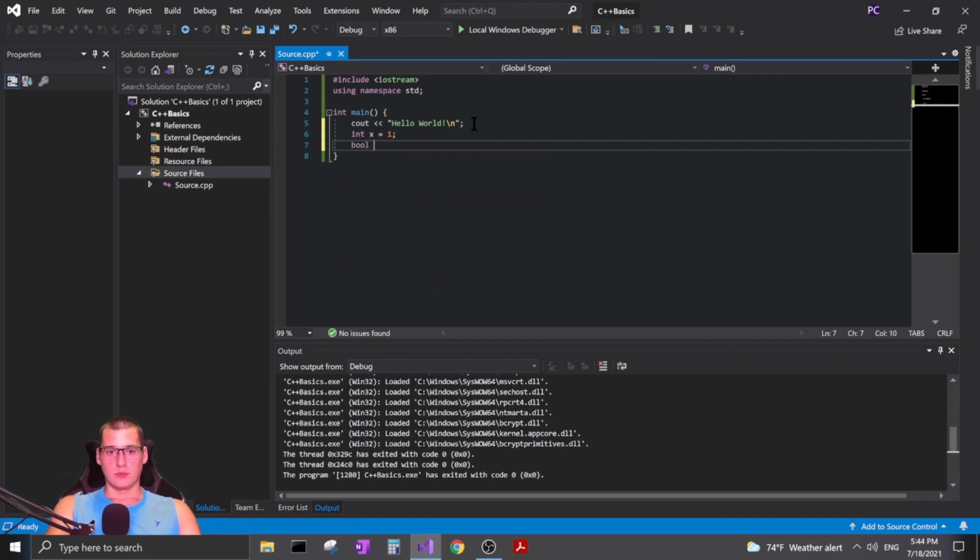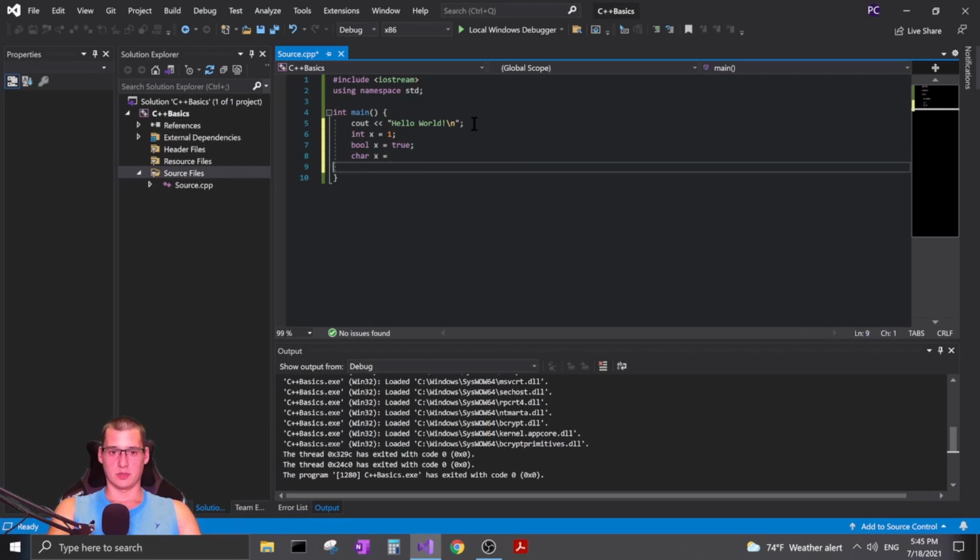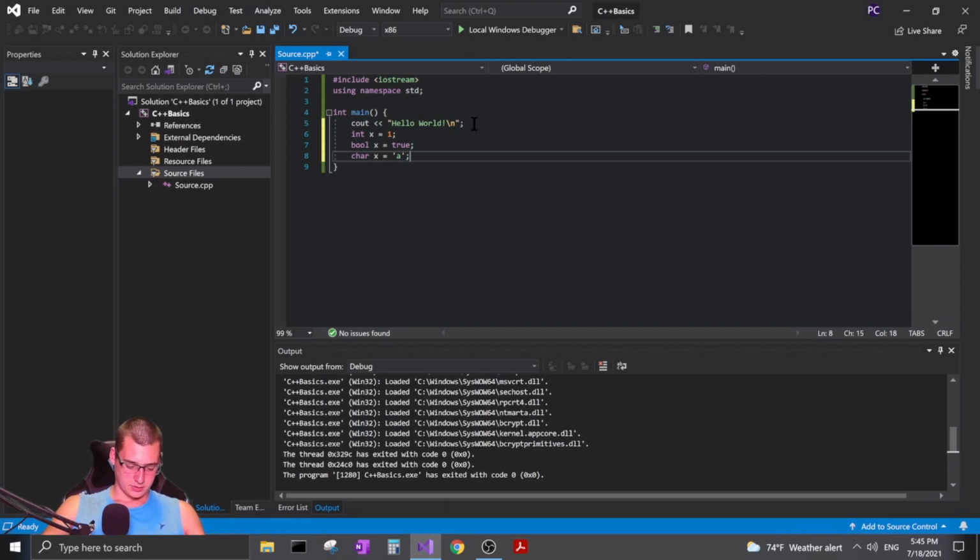You can also do a bool, which is going to be a true or false. So bool stands for boolean. With boolean you can do boolean algebra and stuff like that. It's basically just true or false. That's what it boils down to. You can only have two different answers, true or false. And then you can also do a character. Characters are basically just like A through Z. And I believe if you're going to denote a character, then it has to be in single quotes. So that would be your character.